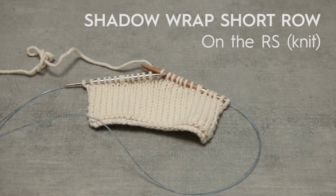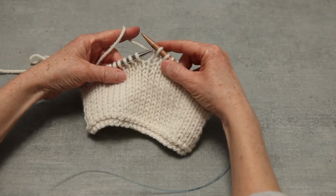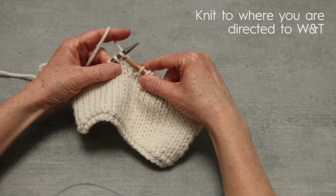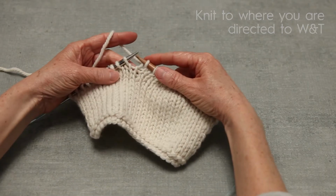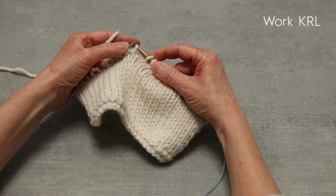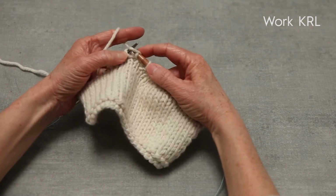This is shadow wrap short row on the right side, or the knit side. So you're going to knit to where you're directed to wrap and turn, or where you're going to work your short row. Before you turn, you're going to work a knit through the right loop, which you can watch the video for that. You're just going to scoop up the right arm and knit it and directly pass it back over to the left needle.